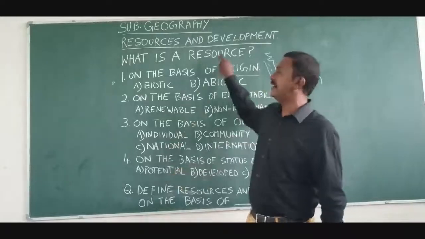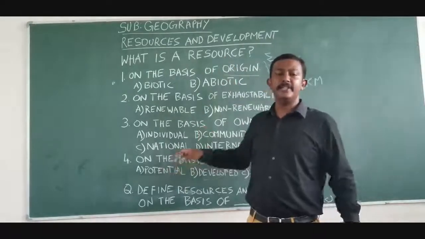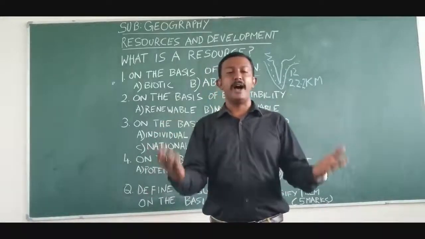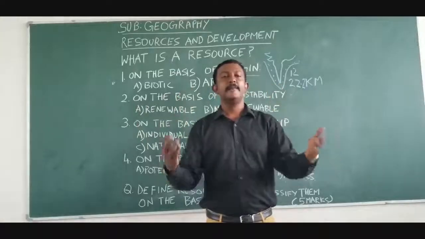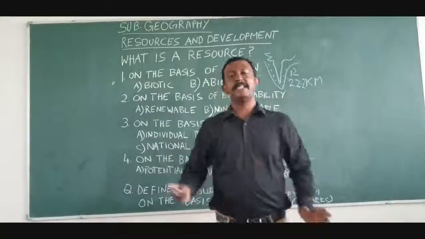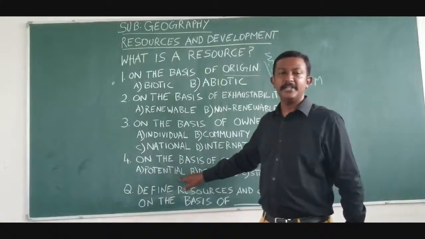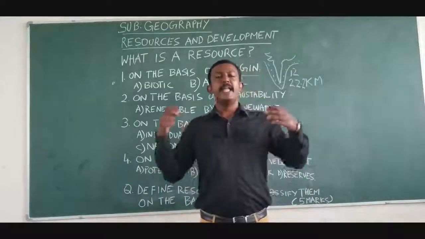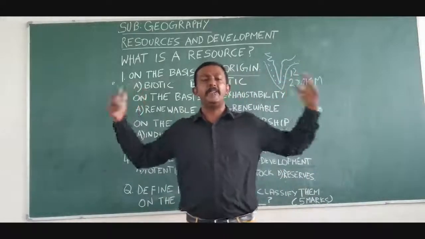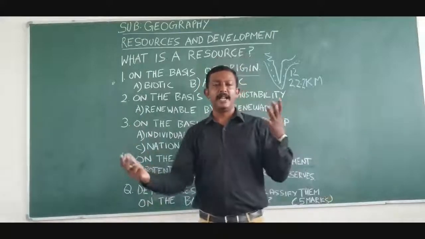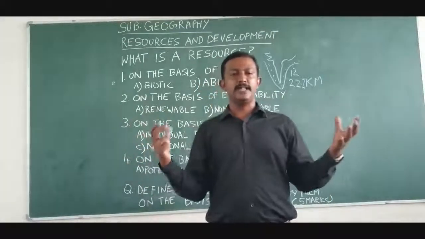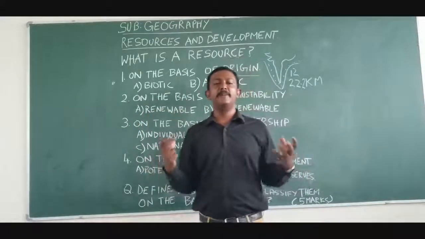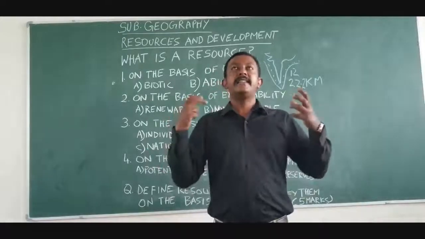Now, how is this linked to resources? Potential resource. What is a potential resource? Resources which are found in a region but have not been utilized yet are known as a potential resource. Let's take an example. In the western part of India, particularly in Rajasthan and in Gujarat, Rajasthan having the desert and Gujarat as well, where it has a lot of wind power and solar energy. Wind power and solar energy can be developed.